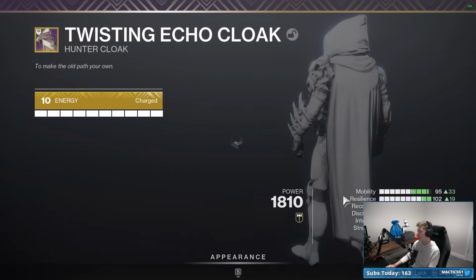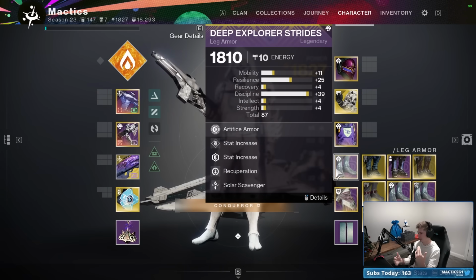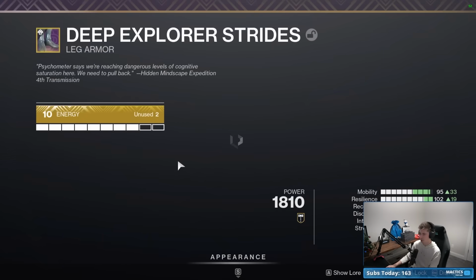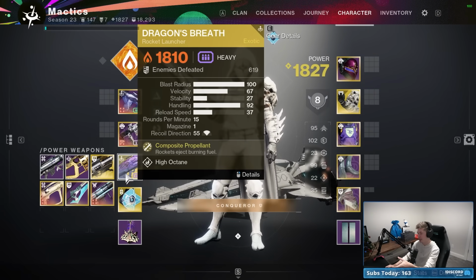I think you could keep the powerful attraction on here if you really wanted to, but I like the time dilation instead, so I can have longer timers when I go into a boss DPS phase of that solar weapon scavenger, so that our Dragon's Breath is going to be doing 10% extra damage for the entirety of the phase if we pick up enough orbs.